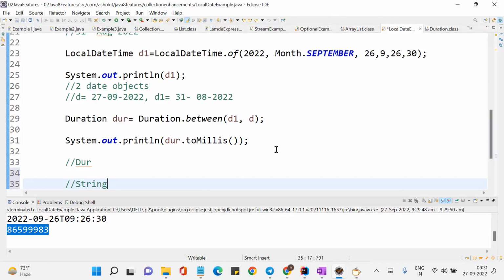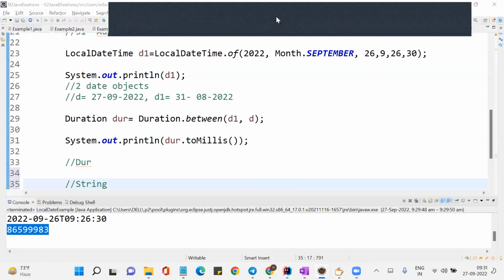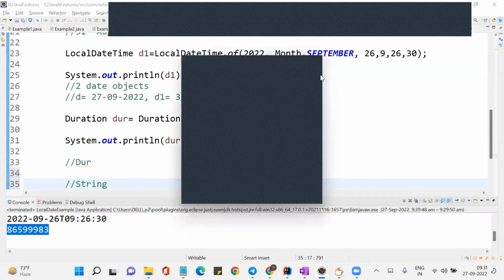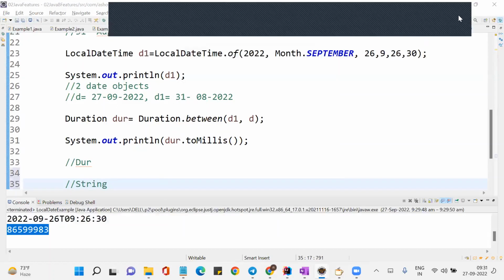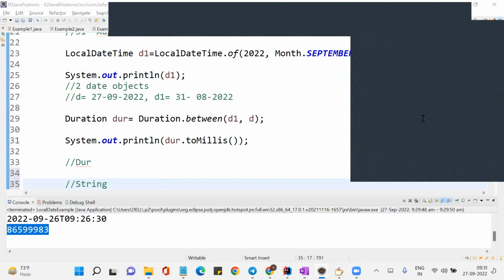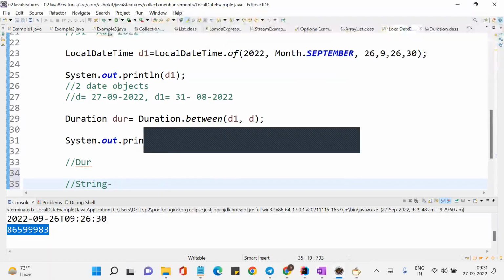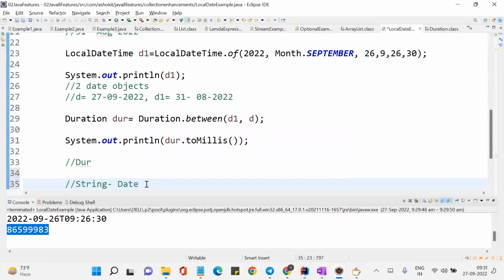Now in your project, in your database, whenever you are storing the date of birth, will it be a string varchar or a date? Date. So that means you need to convert the string to the date, correct? From the UI you are getting a string. Now you need to convert the string into the date format and store it in the database. Yes or no?